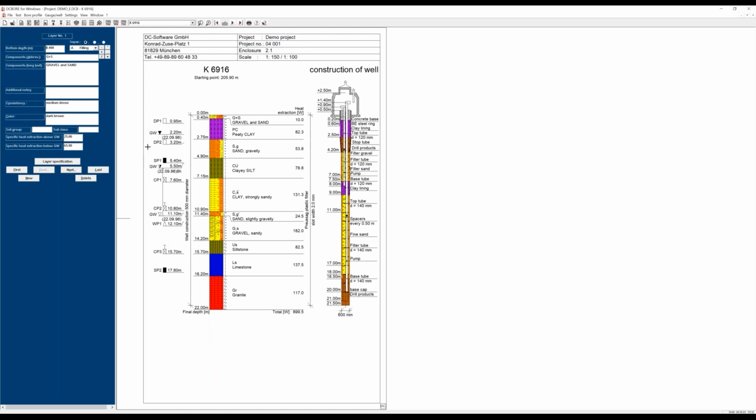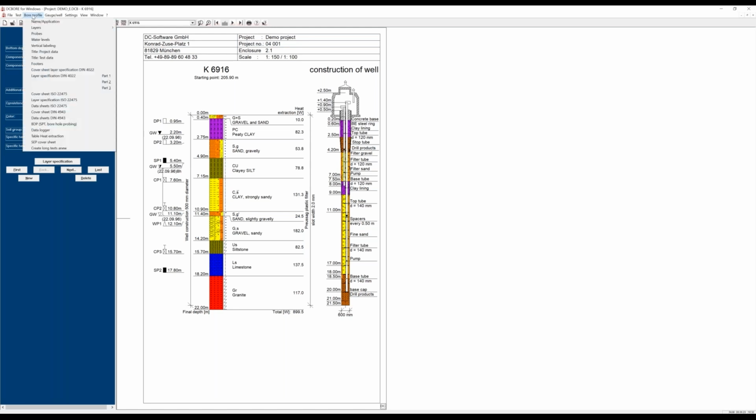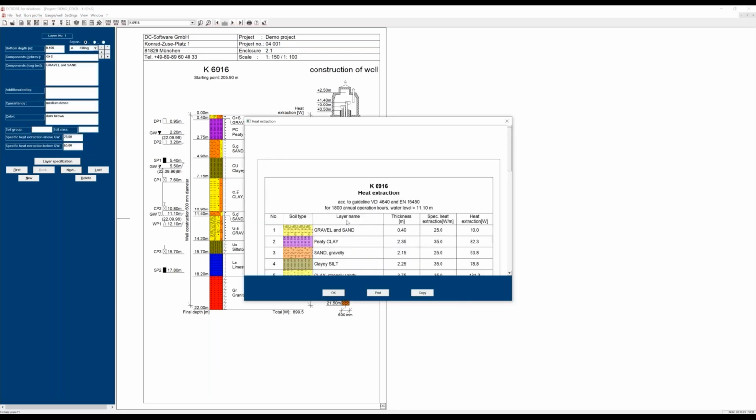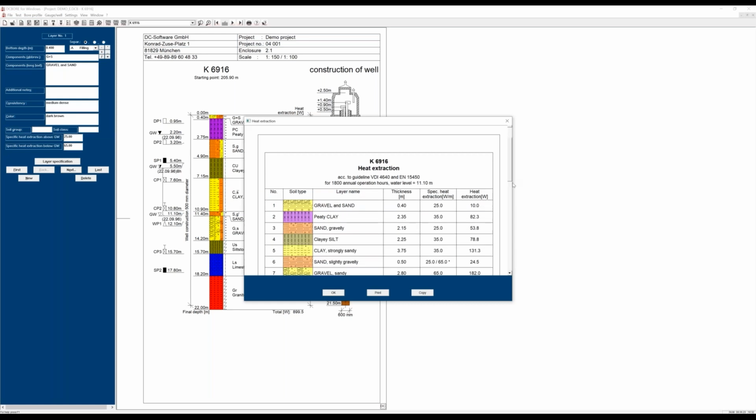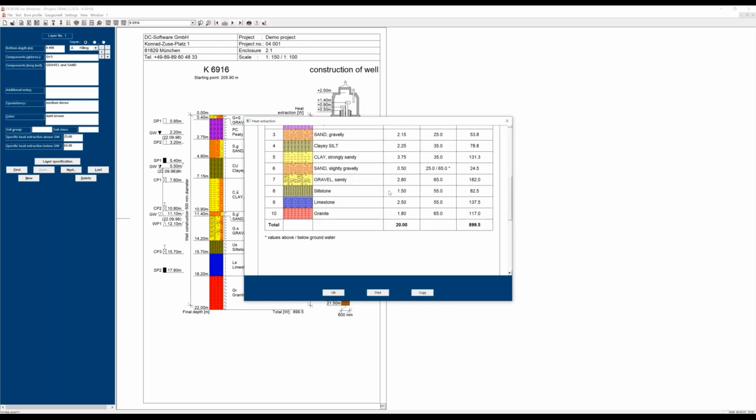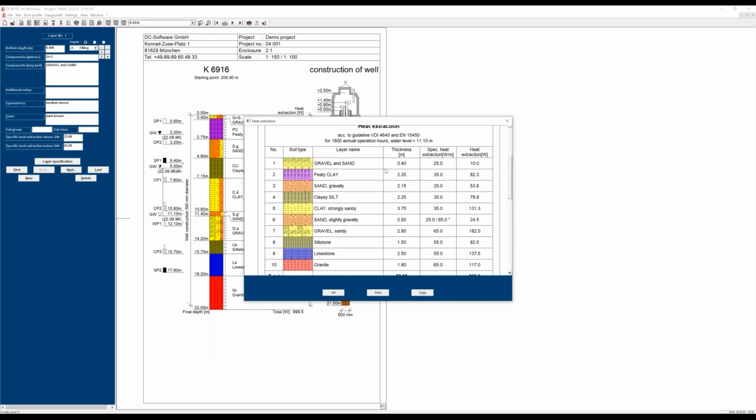And this may as well be printed in a special table. Here on the bore profile table heat extraction. This is calculated for any soil layer and may be printed as a separate page here in this form of a table.